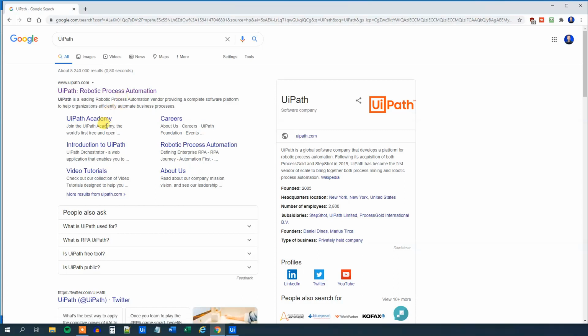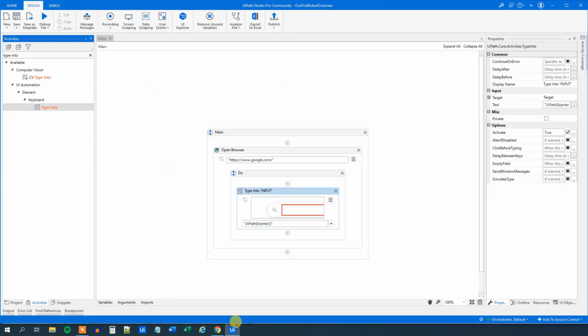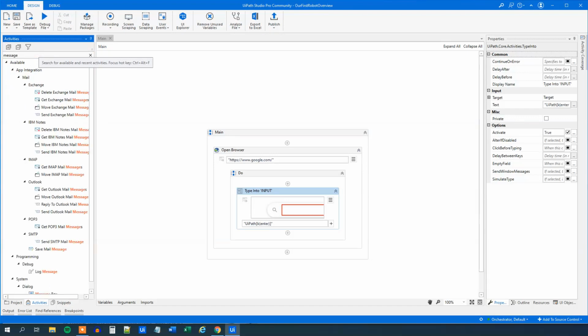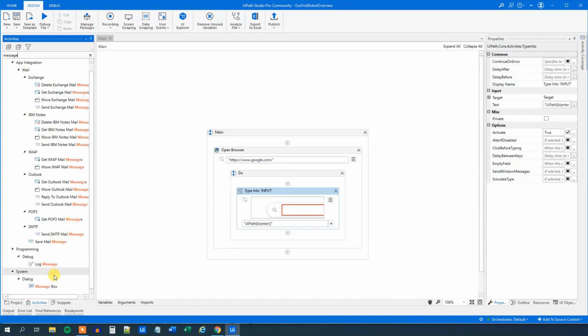So far so good. We will do nothing with the search, but let's build the robot so that Google Chrome will be closed again. We go back to UiPath. A thing here that we'll do is to put in a message box, because that's some sort of a break. If we just choose close, then I'm not sure we will notice what was going on, so we will choose a message box. A message box, that's nothing but a message to the user that will pop up. We will see that in a second.